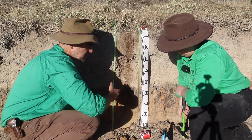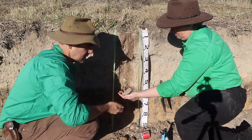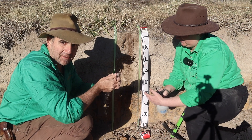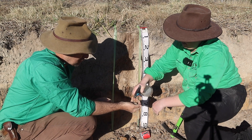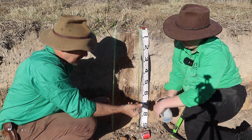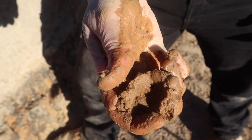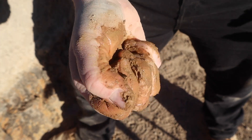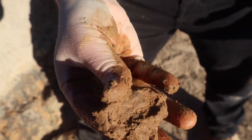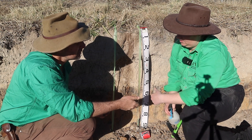So get yourself a handful of each of these layers. Just pick away at it, get yourself a handful, crush it up and add some water. What we're trying to do here is create a bolus - just a fancy word for a ball of soil. A nice lump of soil and you don't want it too wet, you don't want it too dry - it's a little bit Goldilocks. Kind of like modelling clay. And once we've got our bolus we then do what's called a ribbon test.